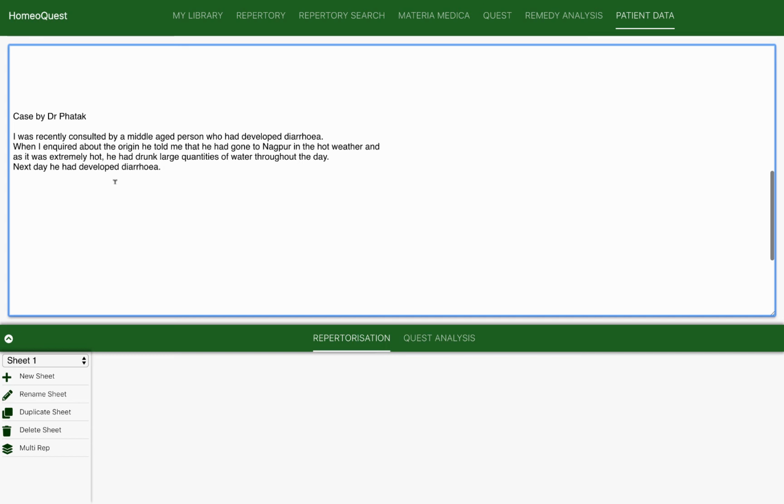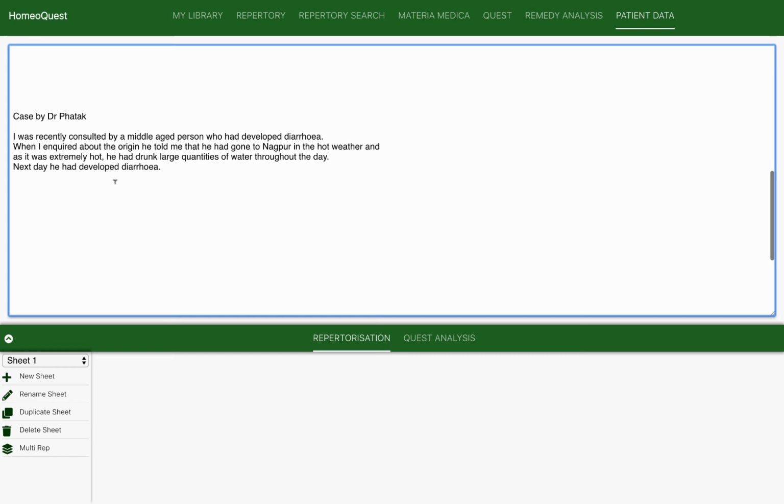So a very peculiar state here, but not much. And you really have to understand what was the real trigger for the diarrhea. And that's the analysis process. So as you know, there's just one interesting symptom, and that's all. Causative factor in a way, that's what you can call this, and you have nothing else. So this is too little information to repertorize. All you know is that he's drunk a lot of water in hot weather and he developed diarrhea.